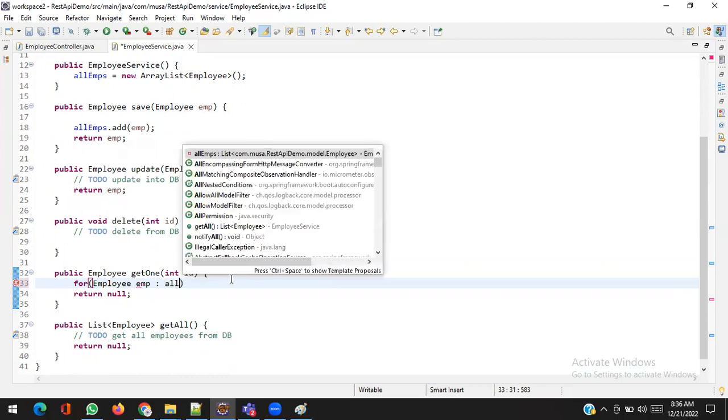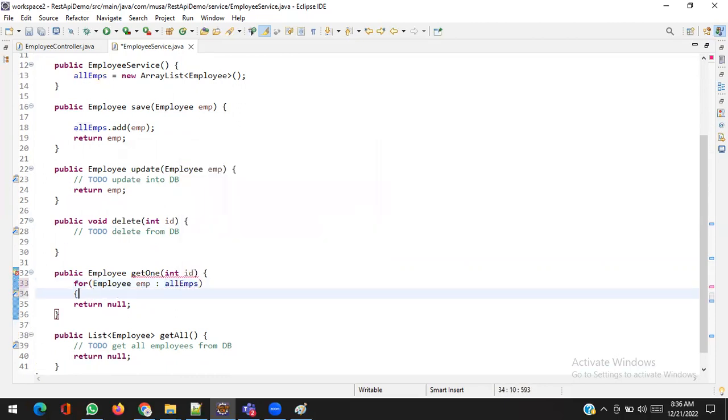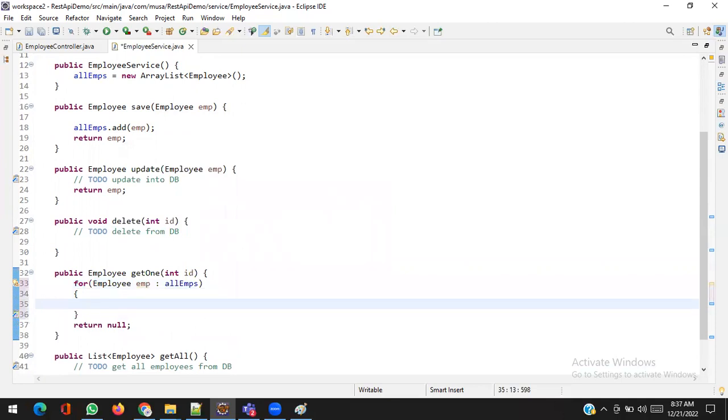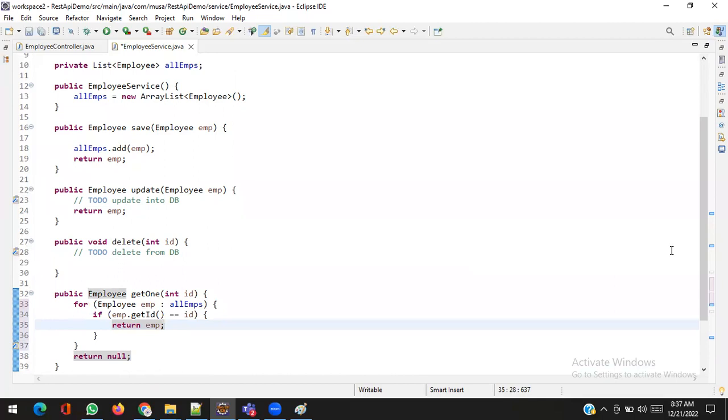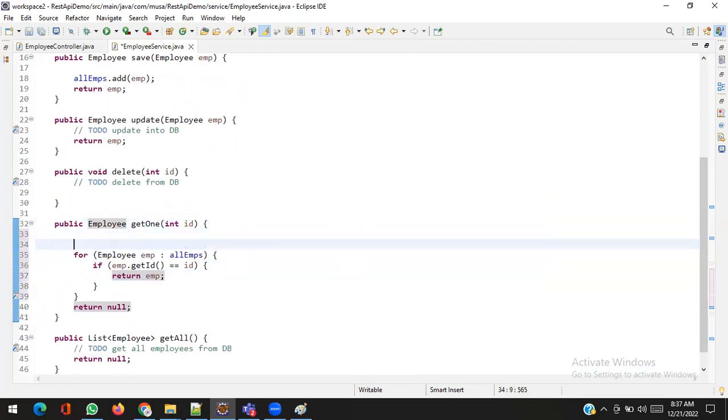For each employee in all employees, if any employee matches the passed ID, in this case I will return the employee. Or you can create something like Employee emp equal to null, start with null, and return the employee.